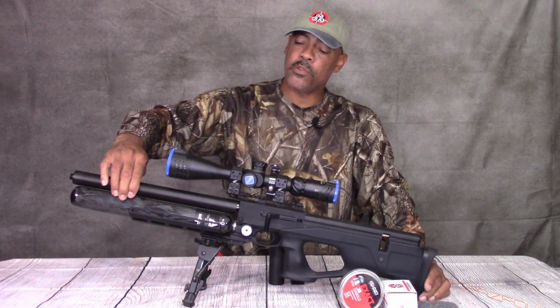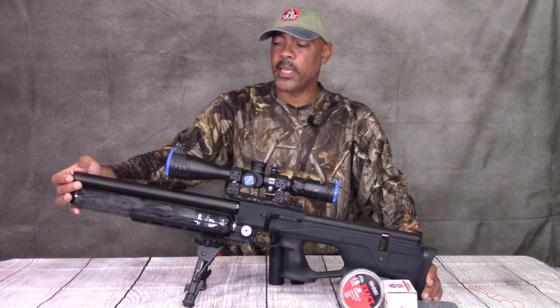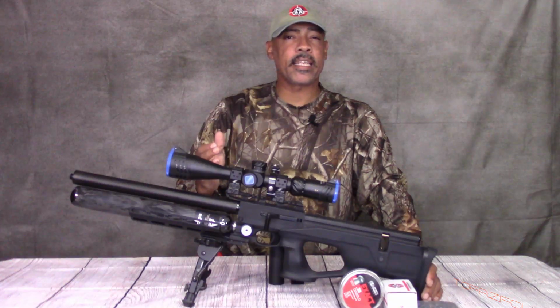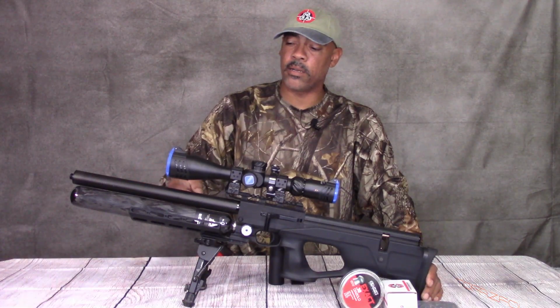Here's your shroud. It's like every other gun. You unscrew the shroud. This is a shroud with baffles in it. It is its own moderator. Basically, it's kind of like the Benjamin Marauder, if you guys are familiar. It's got its own baffle system in here, and it screws internally onto the barrel.